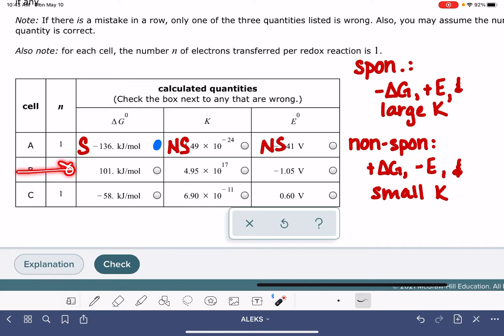Let's look at the data set for B. In B, delta G is a positive number, so that means it's non-spontaneous. The K value is very large, so that corresponds to spontaneity. The value of E is negative, which is non-spontaneous. So we want to see which one doesn't match. And the one that doesn't match is K. That is the one that must be wrong.